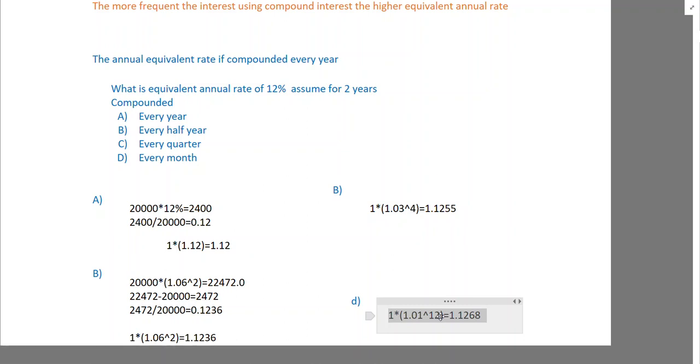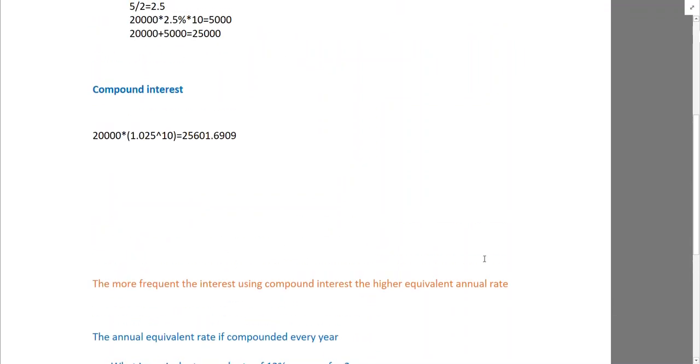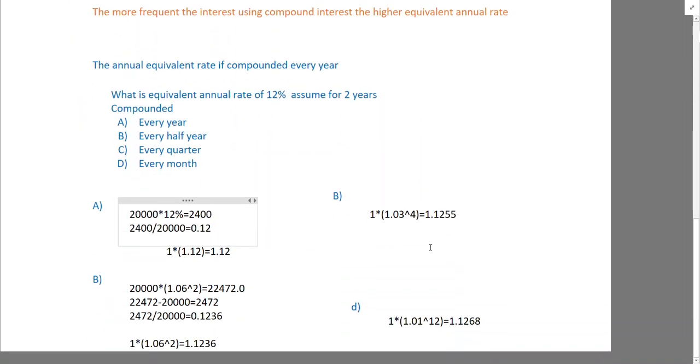So remember, compound interest will be higher than simple interest. It can be equal, it will not be lower. It will be equal if we are adding interest annually and we are only calculating for 1 year. If it is more than 1 period, then compound interest will be higher. And the more frequently interest is added, the higher the amount is going to be. So we will leave it here. We will do kit questions for further practice.